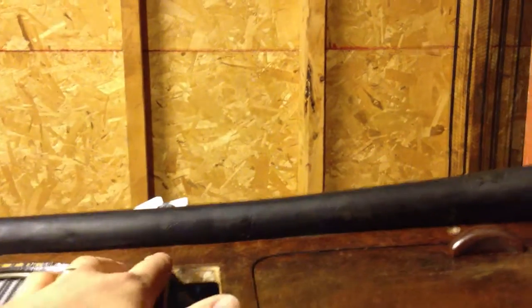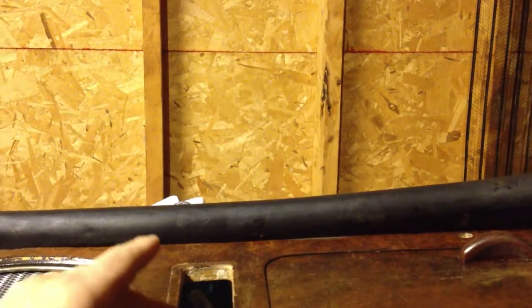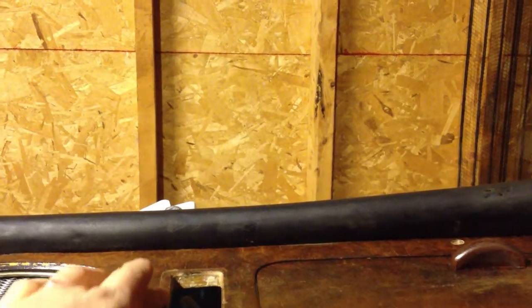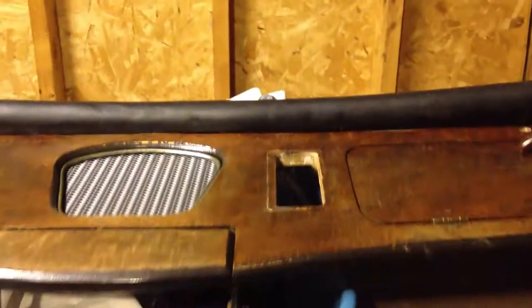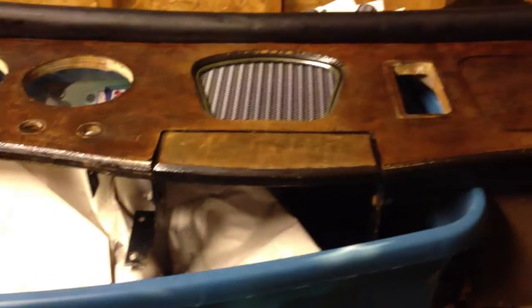This piece right here has the heater controls over it, and it too is not curved in and of itself. The heater controls aren't curved and there's no gap as it goes through. My apologies for the bad lighting and the bad videography, but let me know if there are any other questions.